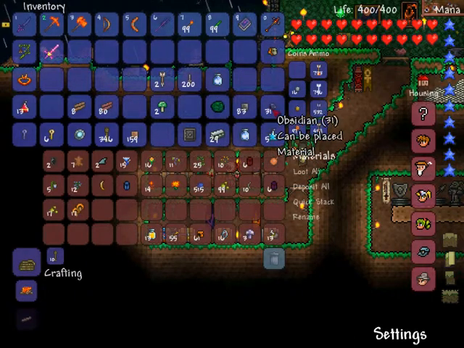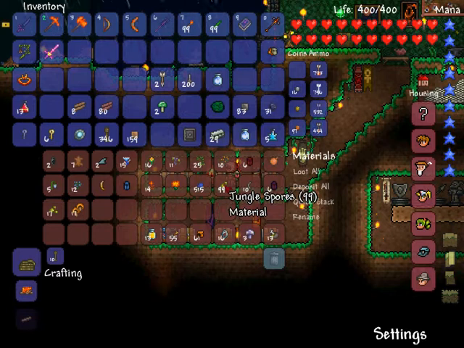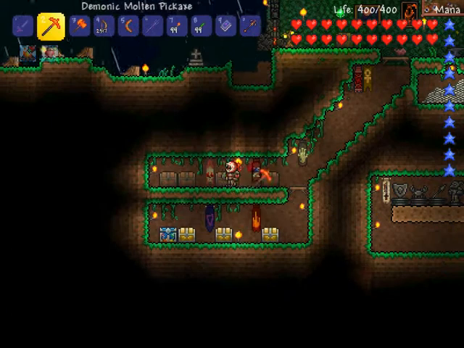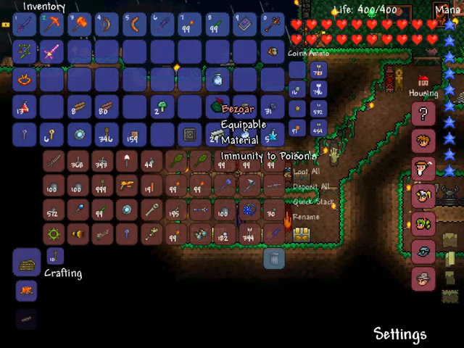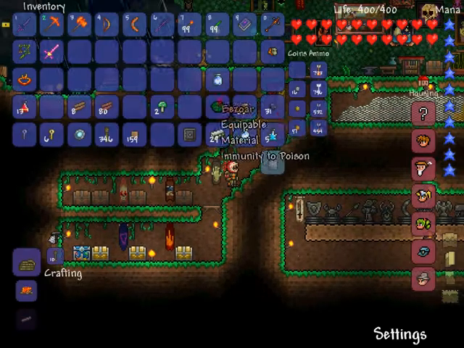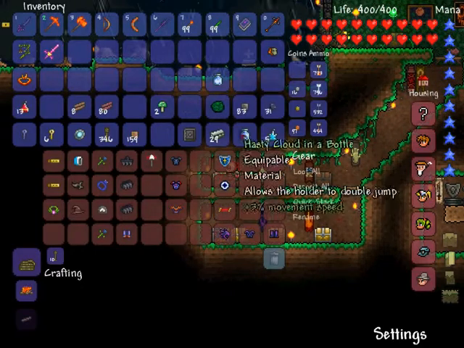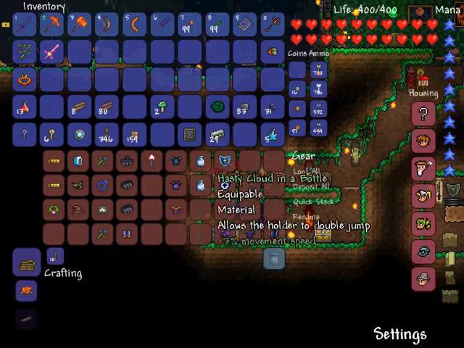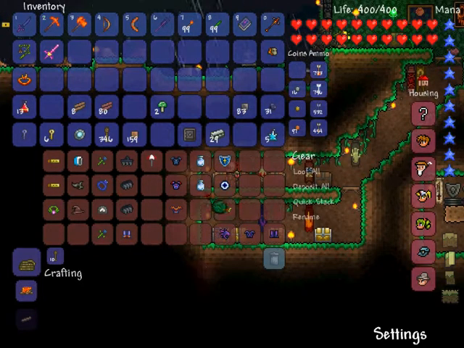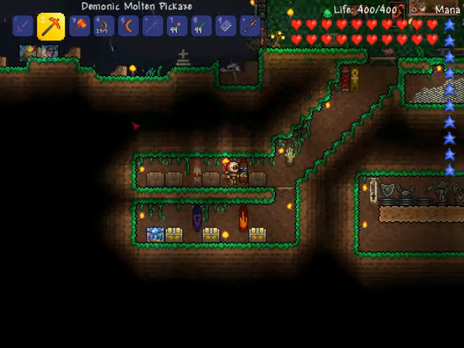Any more materials in here? Not really. Is this where I put all my mushrooms and stuff? No. No, quick stack. You know what? No, I need to finish what I'm doing. Get my two cloud in a bottle. Need to get a shiny red balloon. Alright, let's put my obsidian and stuff up. Put my woods up.